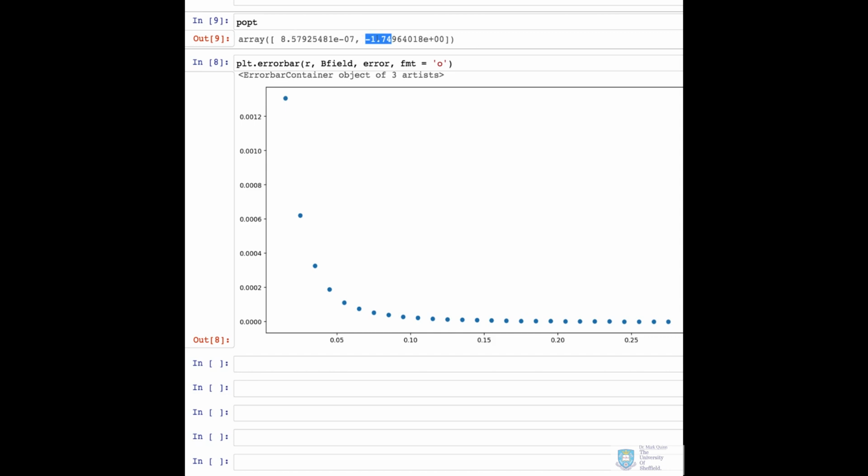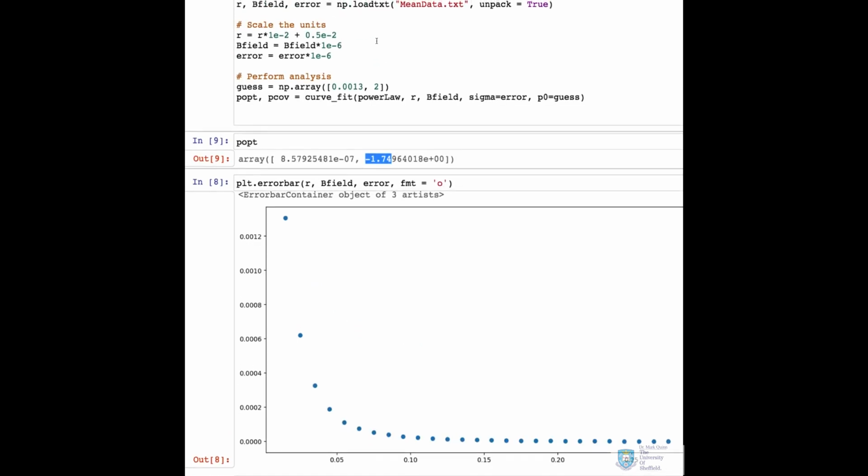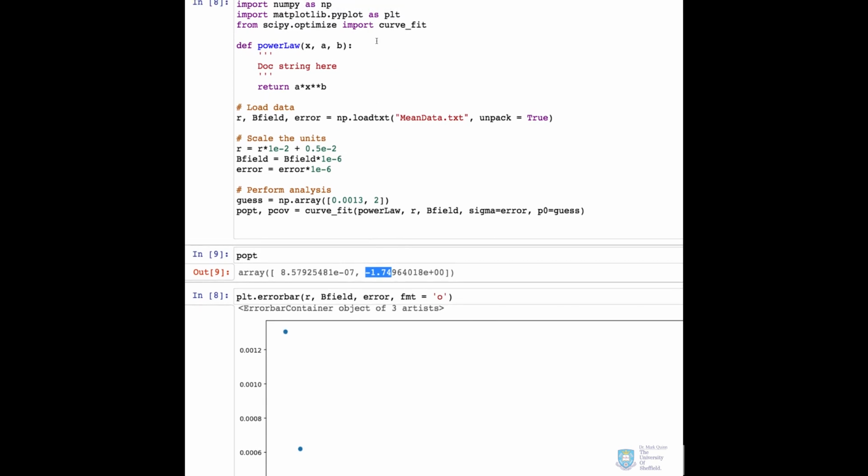Now, you notice it's not exactly minus 2, so I'll be interested to look at what the error is. So any fitting algorithm has to compare data to get a best fit. It's always an approximation, and it depends on how many data points you have and the quality of your data. So knowing the values of the errors will enable you to put these numbers in perspective. Is it a small error that could change this potentially up to 2 or less than 1.75? And the errors are really important to finalize your analysis. So without the statistical errors on your analysis, you don't really know how accurate these results are.